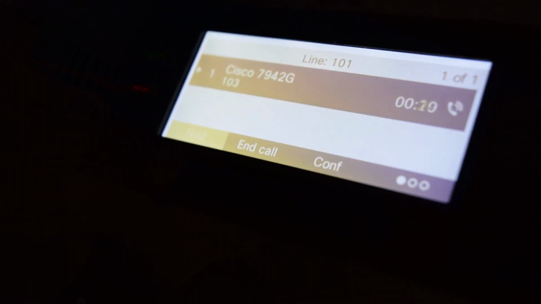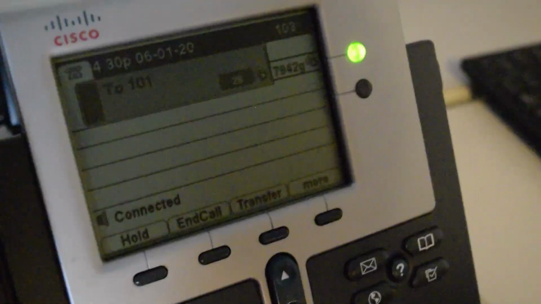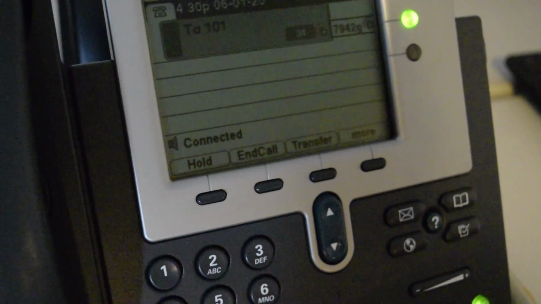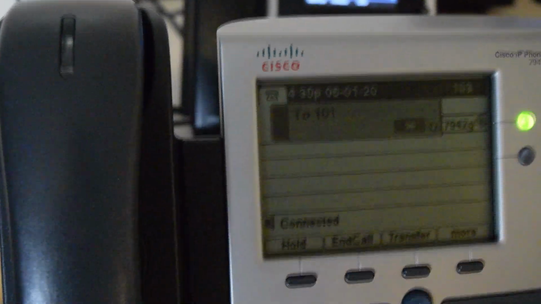Let's push hold now on this phone. Excuse the focusing there. That seems to work right.